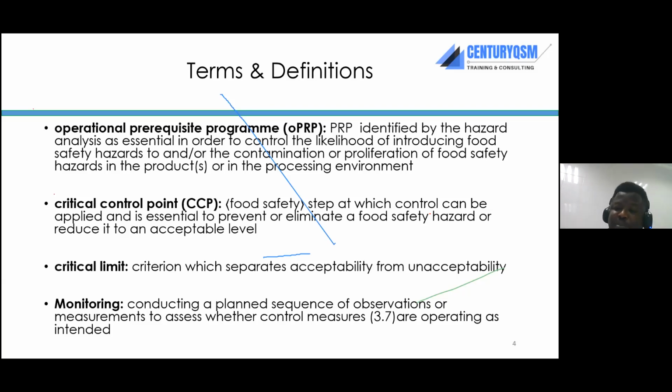So a critical control point is the point in the food production chain where a failure to apply control will result in a food safety hazard. Are you listening? Failure to apply control will result in a food safety hazard. Now, you identify a point as a critical control point if, along the food production line or flow chart, there is no other element or machine that can take care of that hazard.